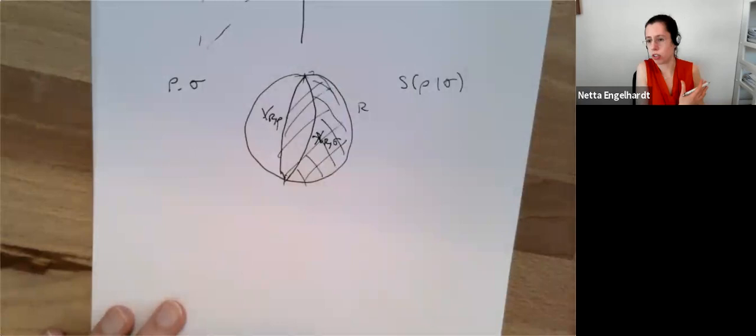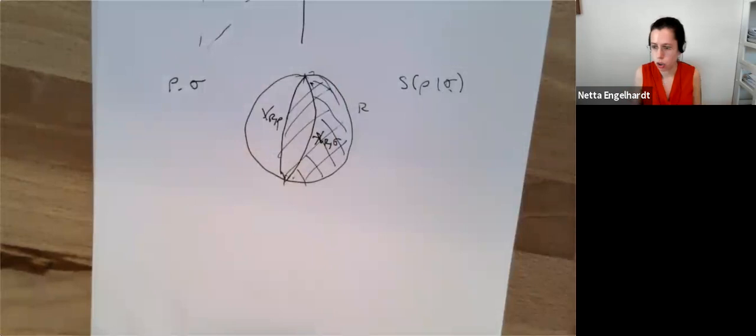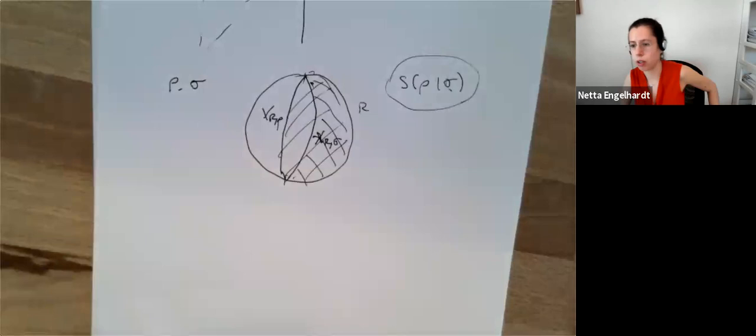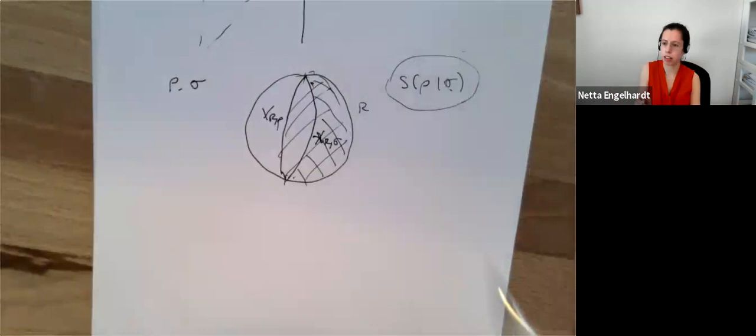And if you evaluate it in this state, then you're trying to compare two states that are defined on different Hilbert spaces. And once again, you run into a problem. So I think the thing that you're going to have to modify in some way is what you mean by the relative entropy of these two states that either don't live in the same Hilbert space, or one of them just doesn't have an information theoretic interpretation in the dual theory. So I think it's not the area term so much as the relative entropy term that's going to have to change.